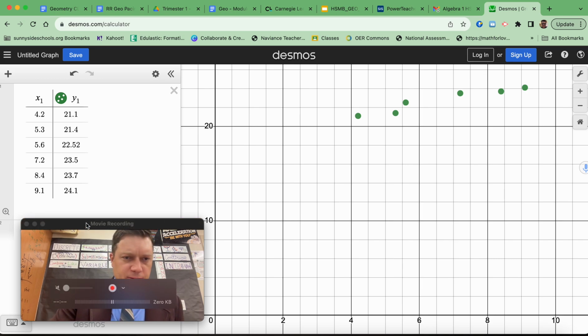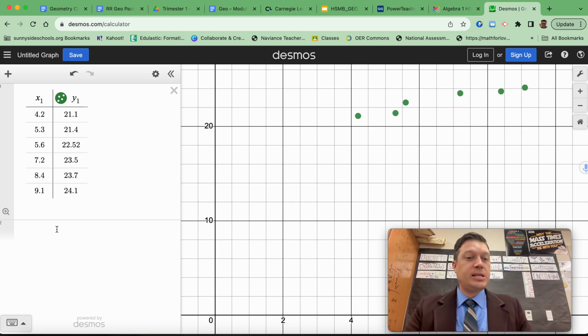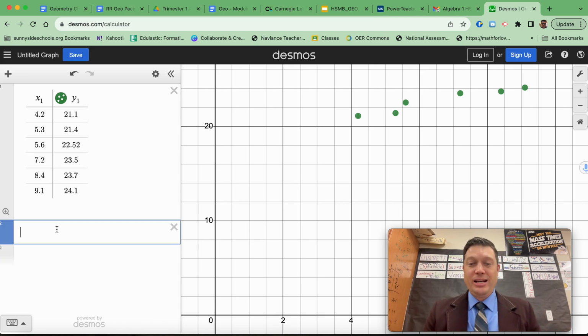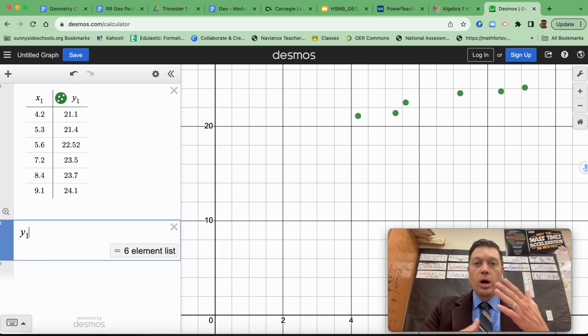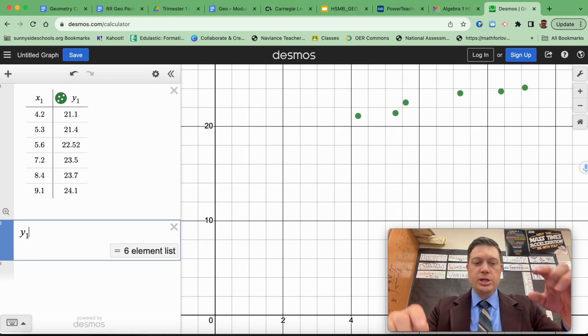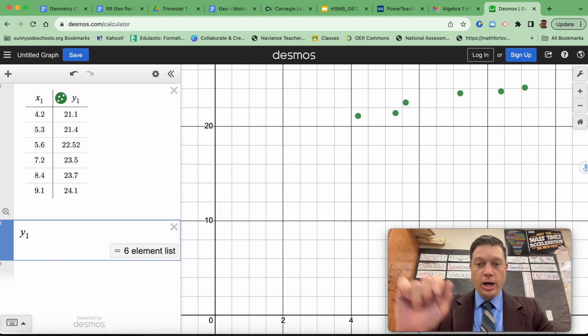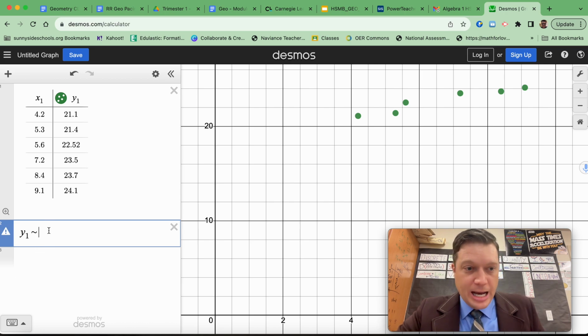Now let me move my face to the other part of the screen. Because in order to write a linear regression, remember that we've said a linear regression is a line that looks like y equals mx plus b. And this is how Desmos can do that work for you. y1. It takes the y coordinates and it understands we want a list. Now we're going to use the tilde, which is squiggle. It's shift and then the number next to the 1. Okay, so shift tilde. See that squiggle pop in? You're going to need to type that.